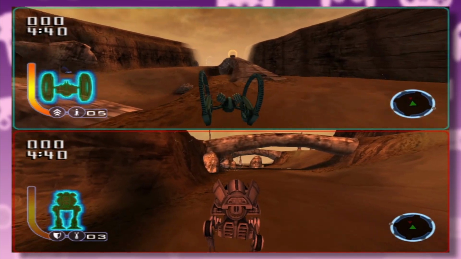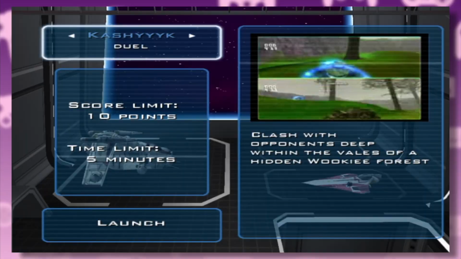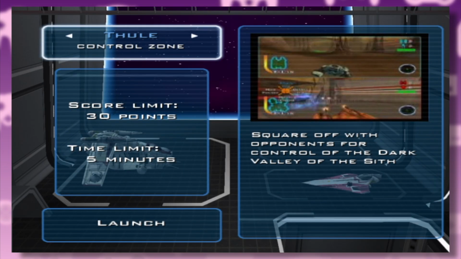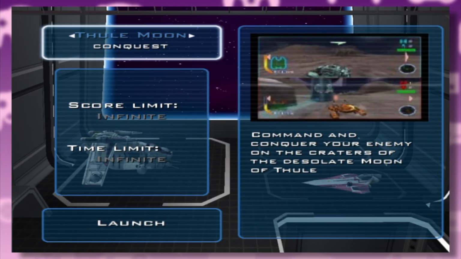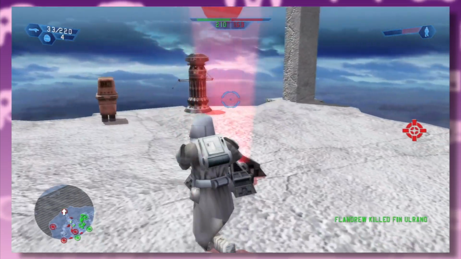And so that's it for the campaign, but the Clone Wars also includes local split-screen multiplayer. We've got the Duel mode, which is your standard 2-player deathmatch, Control Zone, which is a King of the Hill type mode, and Conquest, where players must capture and defend command posts. Pandemic would of course repurpose this mode 2 years later in Star Wars Battlefront.